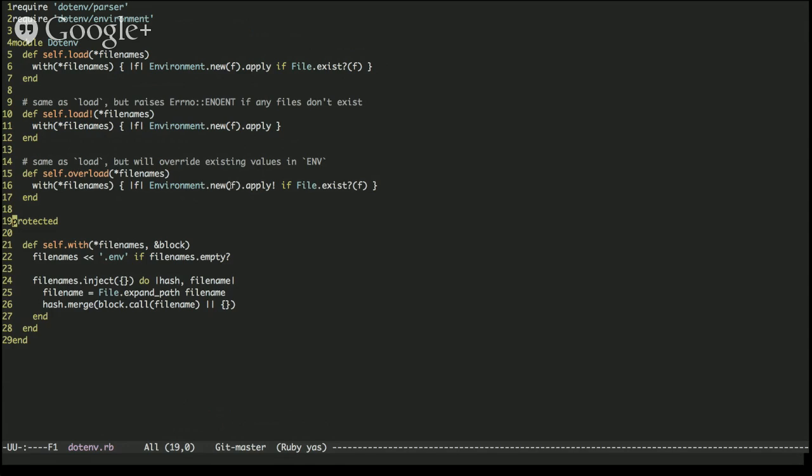Just why do you have a protected... Is it just to signal to people that this isn't a public method? So yeah, I have two complaints with that. One, I believe that method definition below it is still public. Am I right about that? It's a module, so I'm assuming... I think the keywords public, protected, private, I believe they only affect instance definitions. That's right.